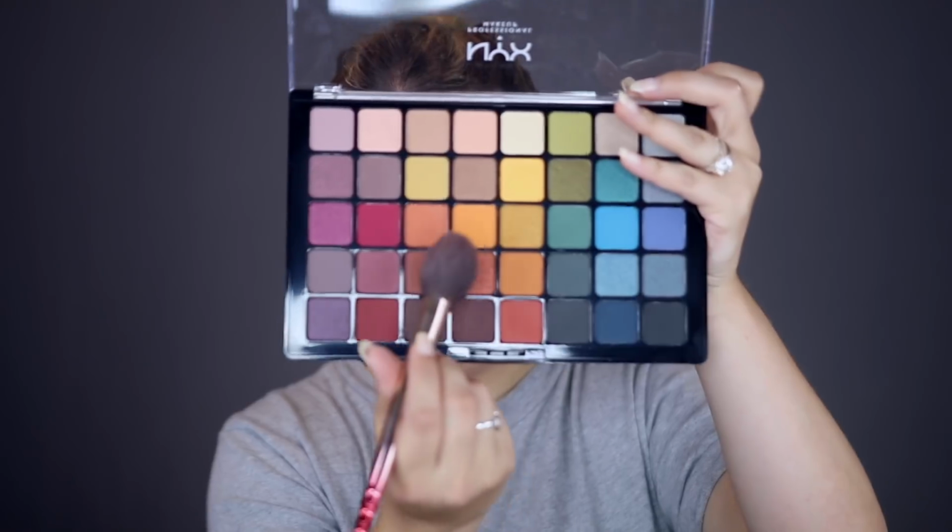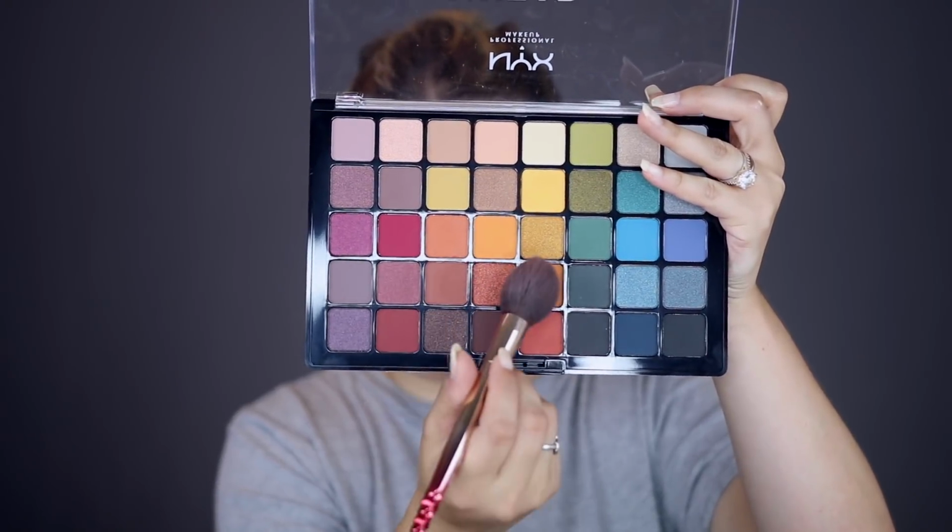So I'm going to do something that you guys don't have to do. I'm obviously doing an inspired, fun, creative look. You guys can keep this very wearable if you'd like, you can stop here. This is very bright and fiery, but it would be wearable if you just put some mascara on or tossed a pair of lashes on. So I'm going to take a larger brush and some of these shades right here, and I'm really going to start focusing them on the blushing areas of my cheek, my nose. I'm going to really just avant-garde the shit out of this.